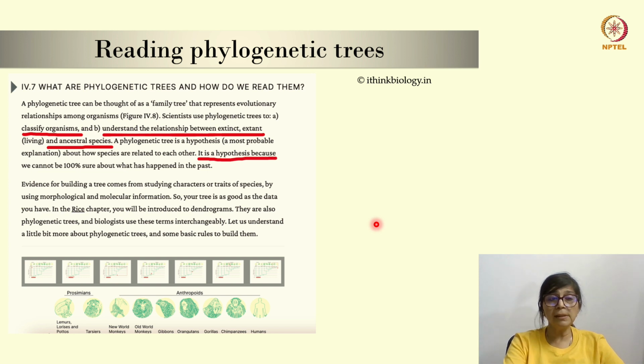And it is a hypothesis, because we cannot be 100% sure of what happened in the past. A lot of these trees are constructed based on fossil records or some kind of DNA material that existed at that time, and mostly also morphological evidence of fossils. We construct these trees based on bits and pieces, like a puzzle. That's how this whole information is gathered together.